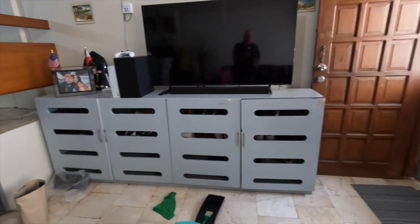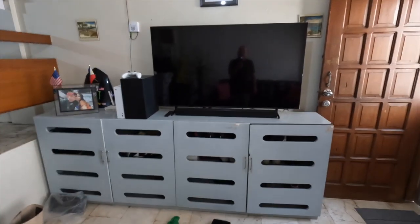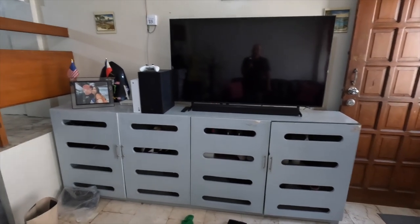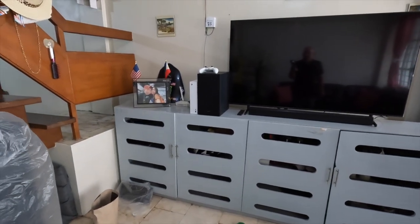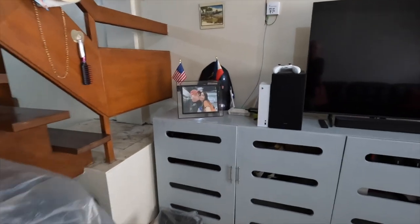My first home project here is I'm going to do a little painting of this cabinet here. Right now, we keep most of our shoes in there. Obviously, we're using it as an entertainment center as well. The TV's on top of there, along with the Xbox. Internet modem's down here on the left. Nice picture of me and Jonah.